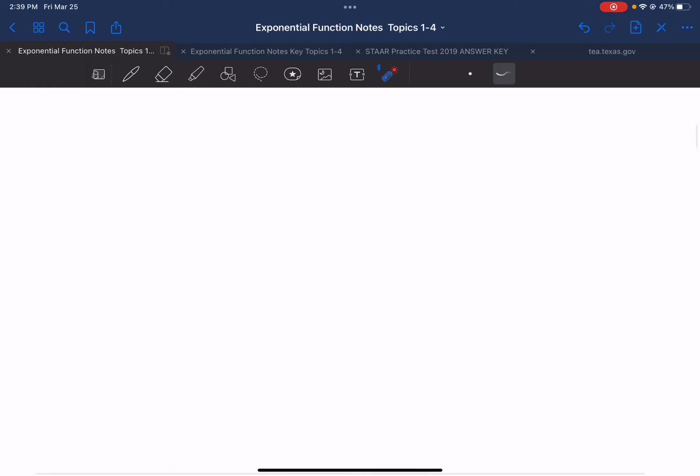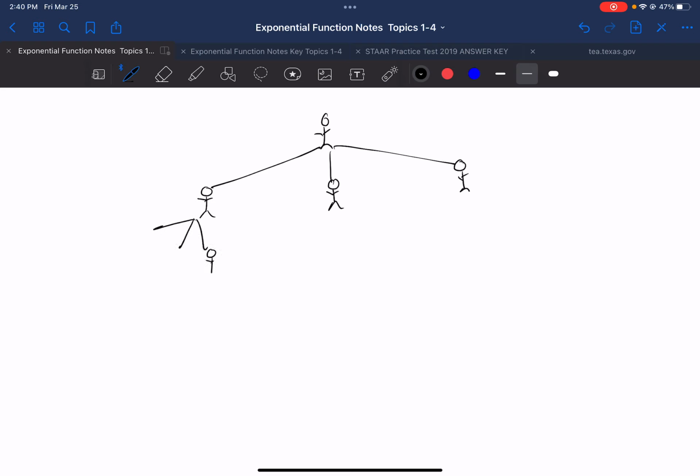Here's how. Let's think about this. Here's this dude right here, and he's doing a good deed for 3 different people, right? Here are the 3 people he does the good deeds for. Now, each one of these people does 3 more good deeds for 3 different people. So this person right here is going to do 3 different good deeds. Bam, bam, bam. And then this person also does good deeds for 3 different people, and this person over here does another 3, right? So we have to find the relationship that's actually happening.